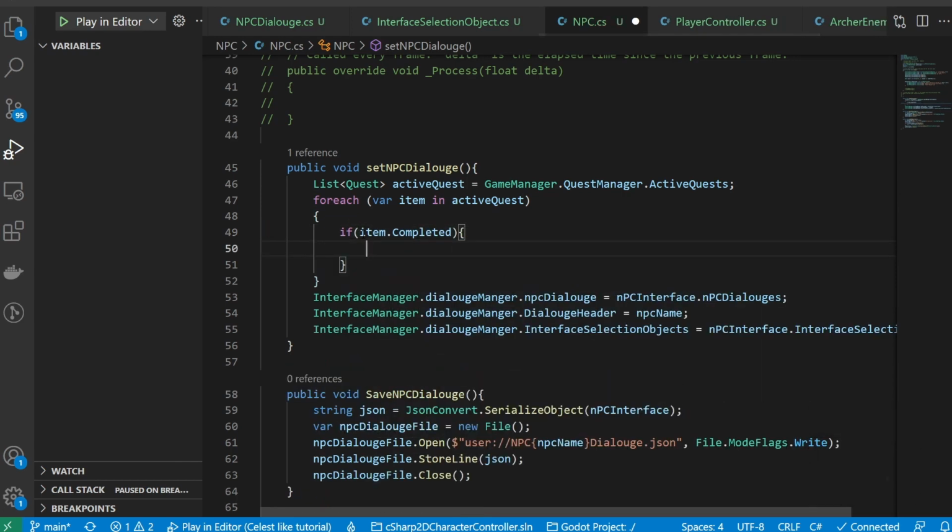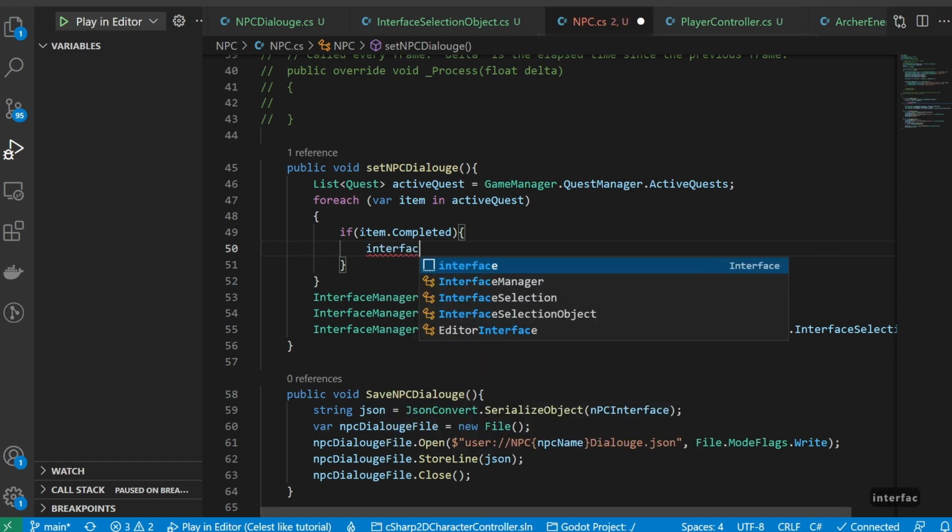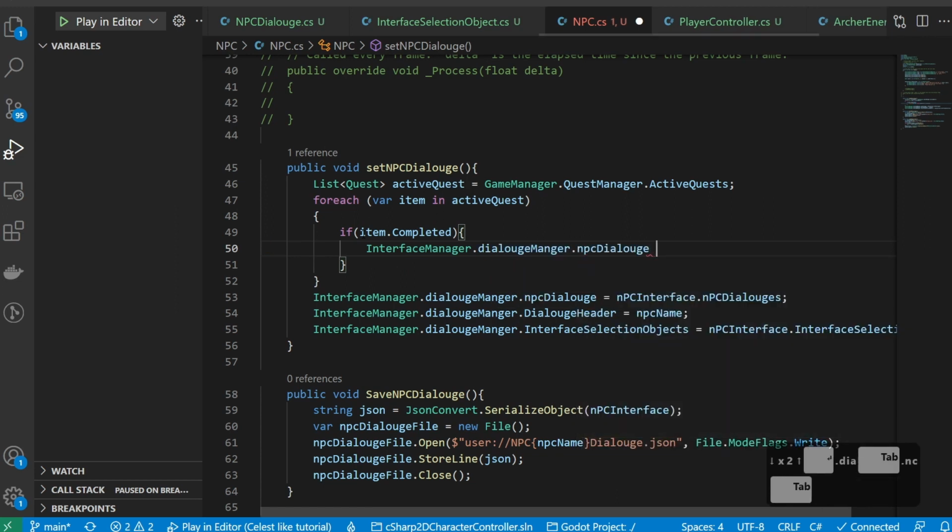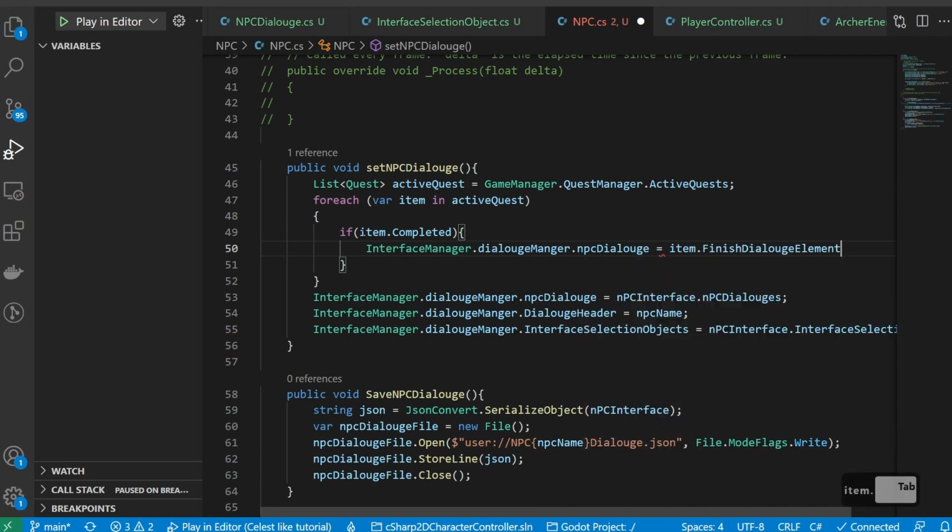Then we can go ahead and say interface manager dot dialog manager dot NPC dialog is equal to our item dot finish dialog element. And what that's going to do is allow us to pull back those finished dialog elements and then use them here for our NPC dialog if they're not null. And we'll probably need to do a check for that.